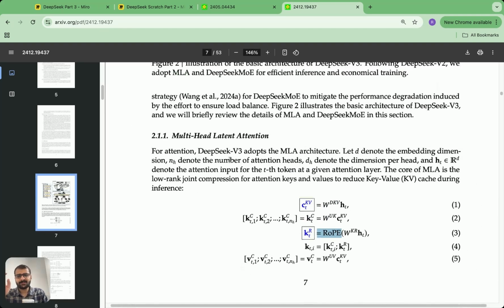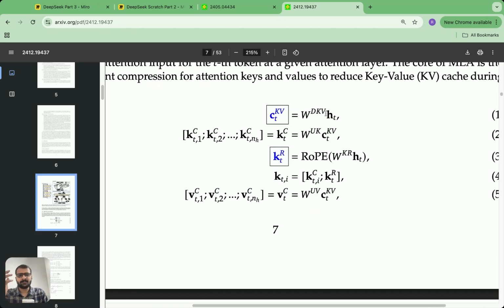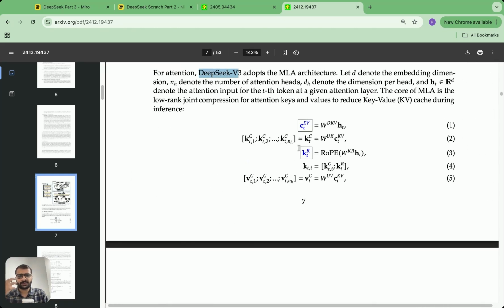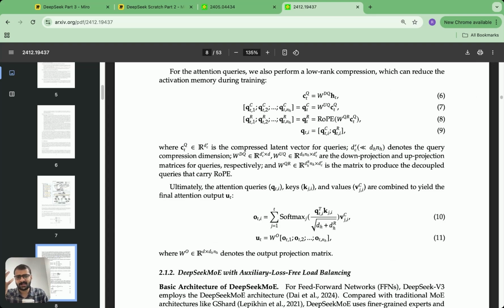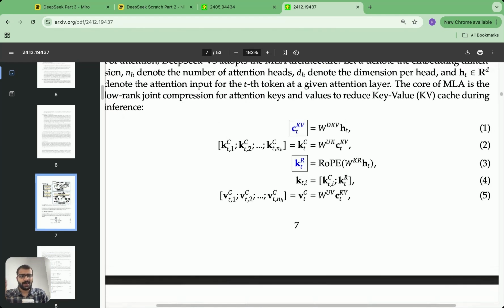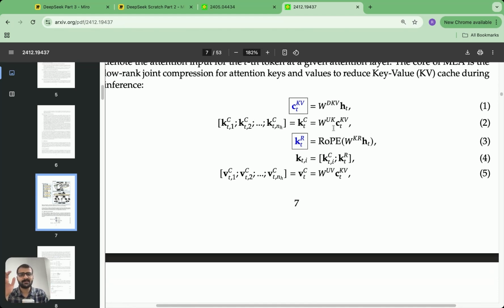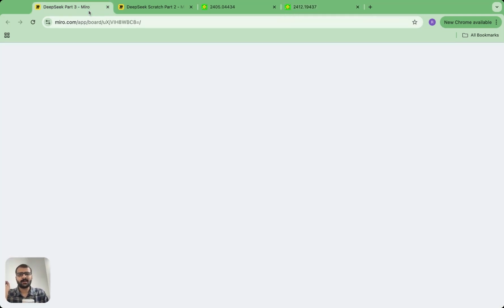So if you start reading the DeepSeek V3 paper directly, it's very difficult to understand these formulas, right? There is formula number 1, 2, 3, 4, 5. There are so many symbols over here. There are so many dimensions, and it's really impossible to figure out what exactly is going on. So many blog posts and articles which I have seen directly start with these formulas, which are very difficult to understand. There are many dimensions to unpack over here, and so it is my aim in this lecture to explain to you the nuts and bolts of what exactly happens behind these formulas, so that when you go back and read the paper again, it will be so much easier for you to understand. So let's get started with today's lecture.